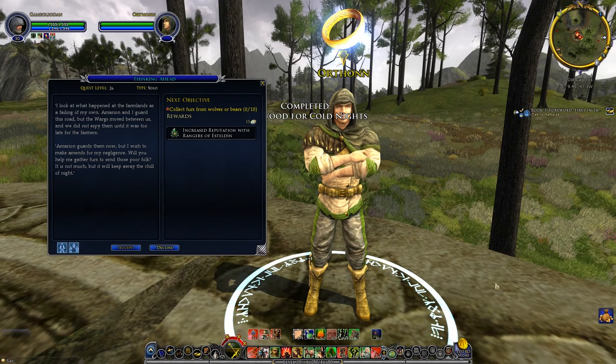Hello, friend. Could you help me with something? I look at what happened at the farmlands as a failing of my own. Amarion and I guard this road, but the wargs slipped between us. We did not spy them until it was too late for the farmers. Amarion guards them now, but I wish to make amends for my negligence. Will you help me gather furs to send those poor folk? It is not much, but it will keep away the chill of night.